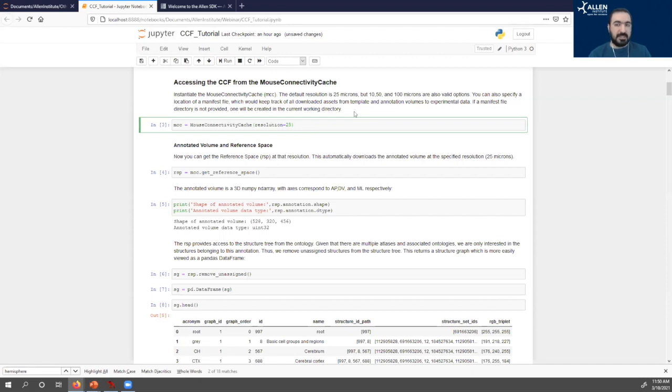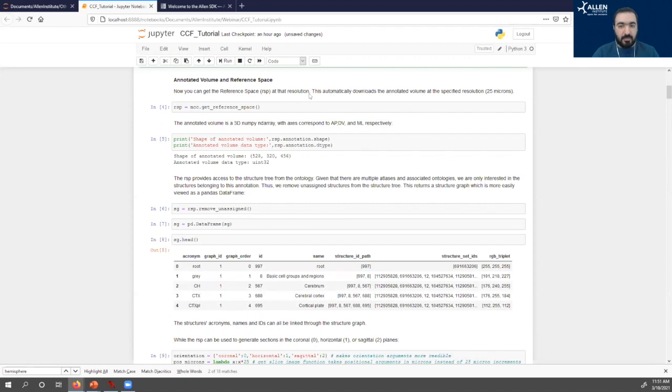Also, when it downloads the atlas and the experiments and files associated with that, when you instantiate this the first time, it creates a manifest file in your current working directory, and it creates a directory in there for the atlas, and then it also has a manifest file that specifies where everything is going to go. And so if you are going to create multiple different notebooks or scripts, and you want to access the same types of things, especially the annotation files or the CCF files themselves, it helps to have a central location where you've put all of these things, and then you can just link to that manifest file, and that way you're not downloading the atlas every single time, or the average template, or whatever volumes you've downloaded before, over and over again. So in this case, I'm just going to let it create this in this directory.